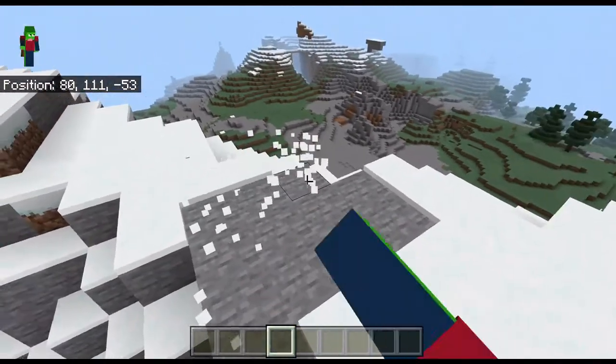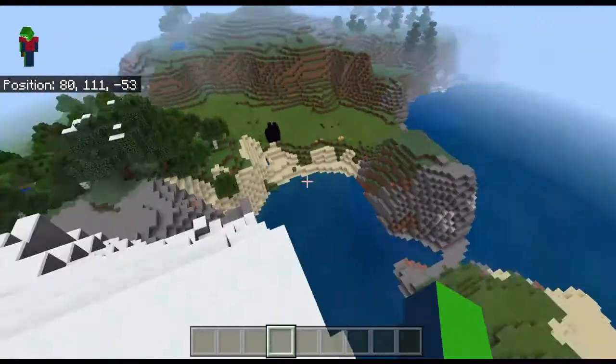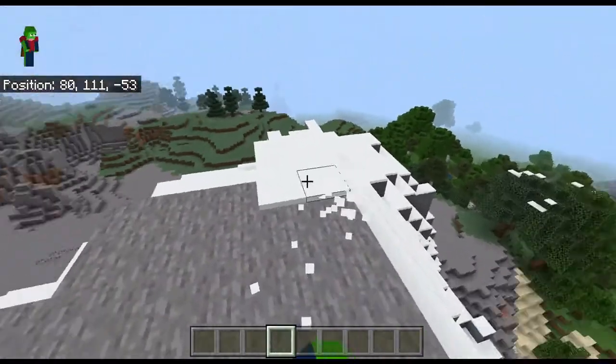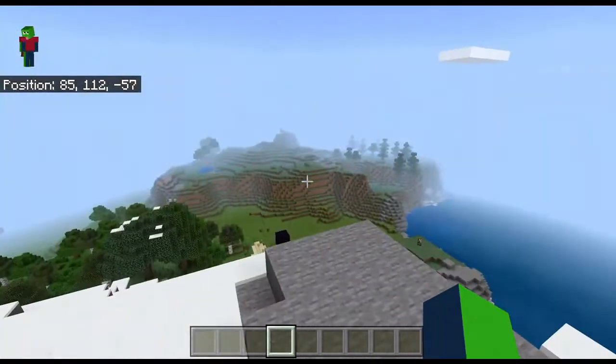We've decided to let you guys see us build our bases. Every so often I'll turn back to see what he's doing over there. But technically, we're not allowed to go into each other's bases yet. So, you guys won't be able to see his base until the end.